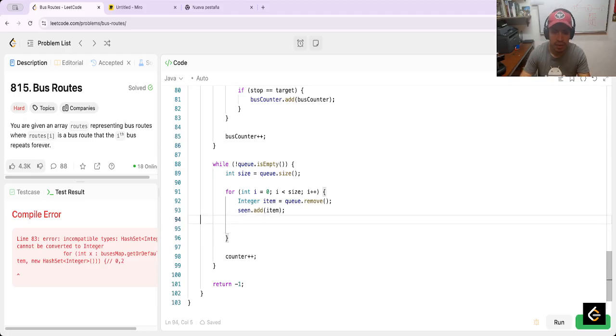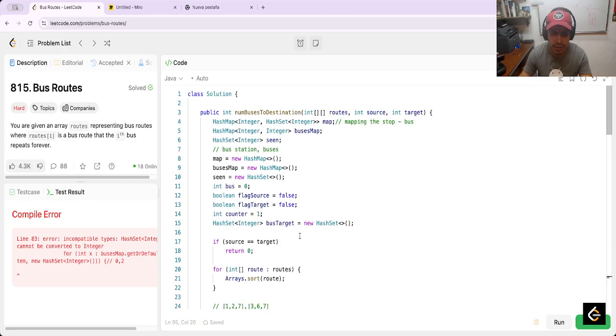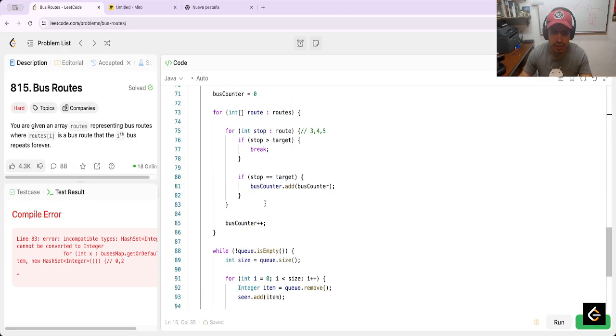And now here I am traversing, I mark it as visited. Now the next is to ask if post contains... no, it's not post counter, it's post target.